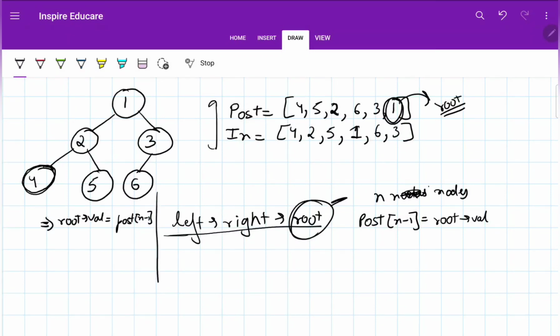Now if I look in the inorder, this is my inorder: 4 2 5 1 6 3. If I find my root value in this array, which is 1, can I say that all the elements on the left represent the elements in the left subtree, and all the elements on the right of this root value represent the elements in the right subtree?